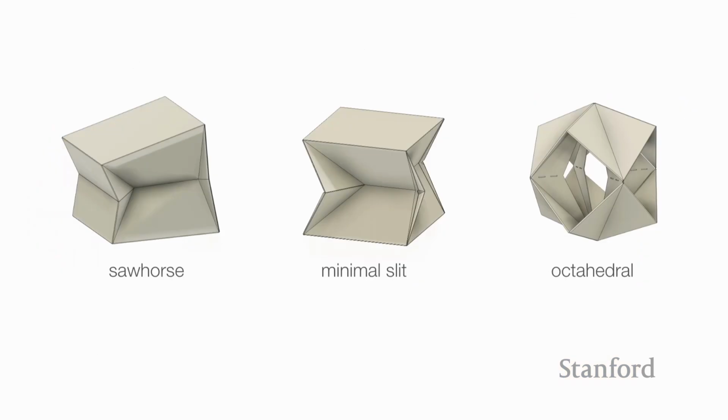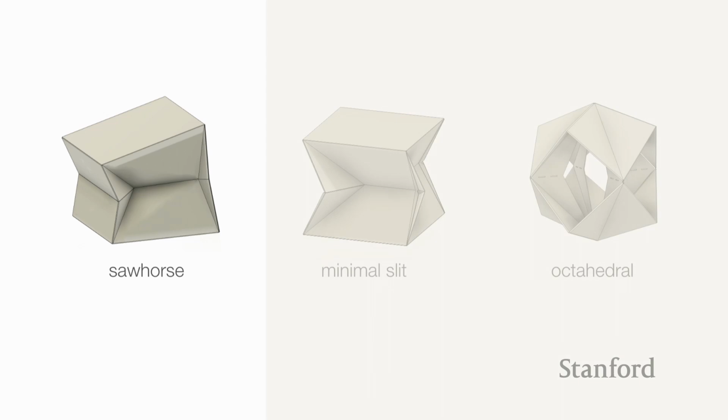So I'll go through briefly a few of these. This is not the full contribution. If you're interested, you can read the paper and dive in a little bit more, but I'll just show a couple things that I thought were cool about each of these different cubes. I think they're definitely different in properties, but we'll start off with talking about the Sawhorse.